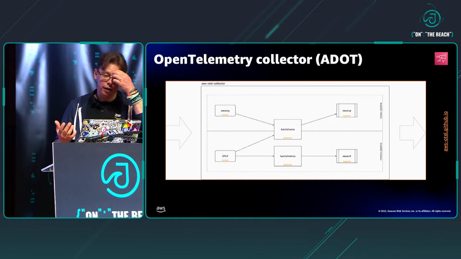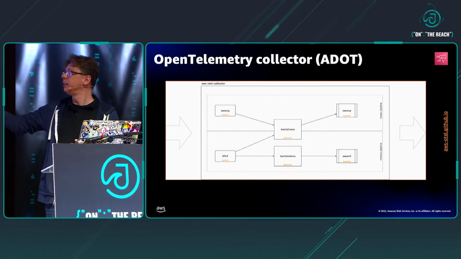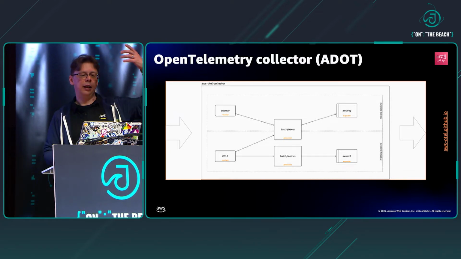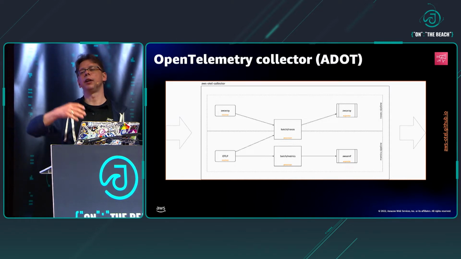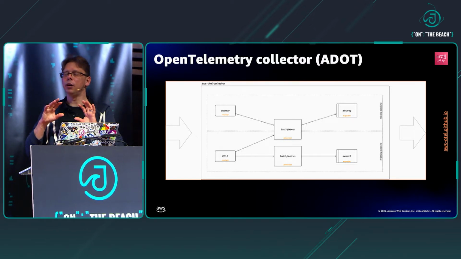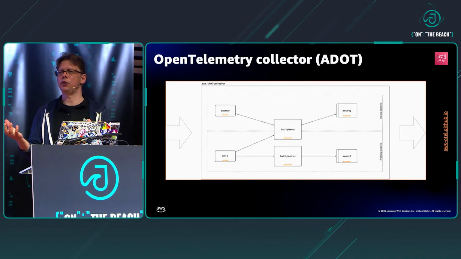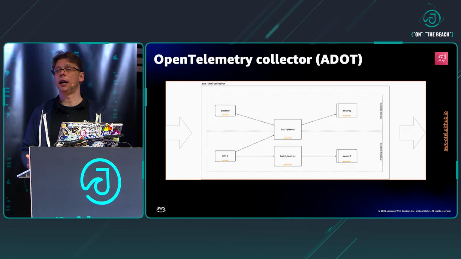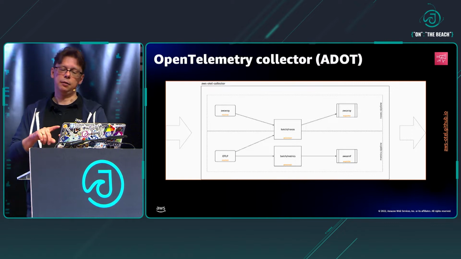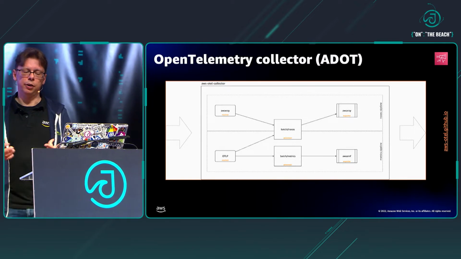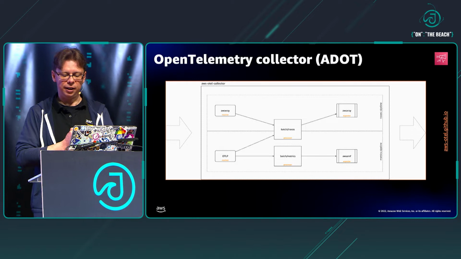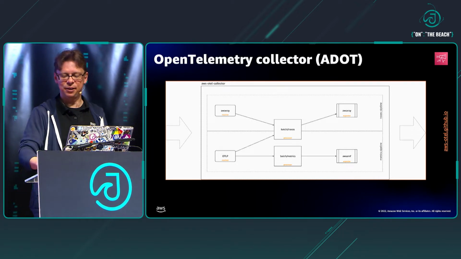That's just to give you an idea how a collector looks inside. There are pipelines, there are receivers and processors and exporters, and you can define pipelines. You can say, well, for metrics, I want to get metrics from these different sources, and I want to send them to these different backends, and that's just a configuration change. So think of an OpenTelemetry collector as a kind of universal agent, being able to collect and route any kind of signal, which is, as I said, currently true for traces, metrics, logs coming up soon. You can already use it, but not in production. It's very experimental. And next up are profiles. Hopefully there is an enhancement proposal. Let's see how fast we get to that.